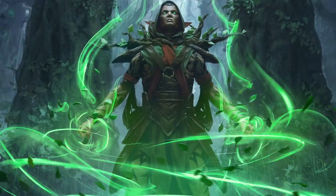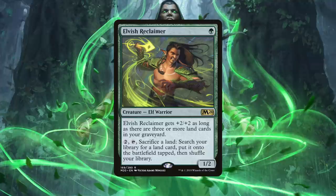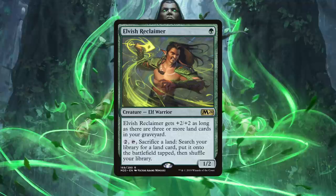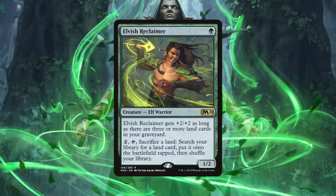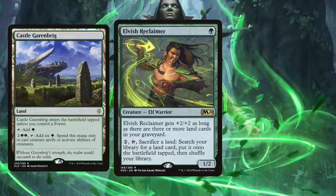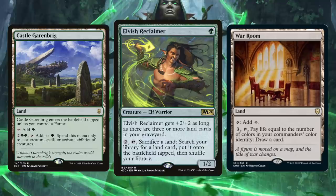Another awesome creature that plays nice with the landfall themes is Elvish Reclaimer. This one-mana Elf has an ability for two mana: tap it, sacrifice a land to search your library for a land card, and put it onto the battlefield tapped. If you haven't yet drawn your Gruul Turf or Guildless Commons, Elvish Reclaimer can search it up. Before you've cast your commanders and are preparing for your combo finish, Elvish Reclaimer can also search out great utility lands such as Castle Garenbrig, which taps for two and double green to add six green mana spendable only on creature spells or creature abilities — meaning you could cast Kodama a turn early.